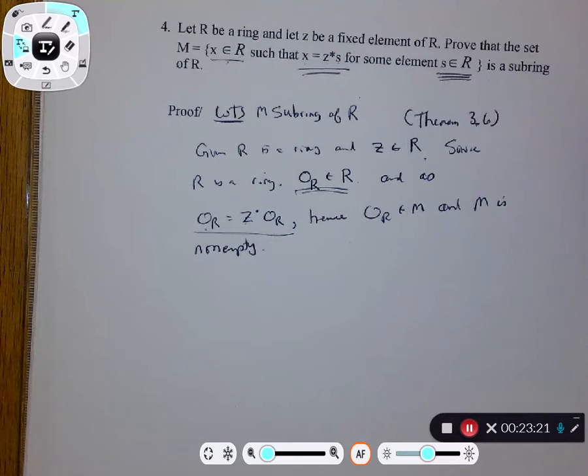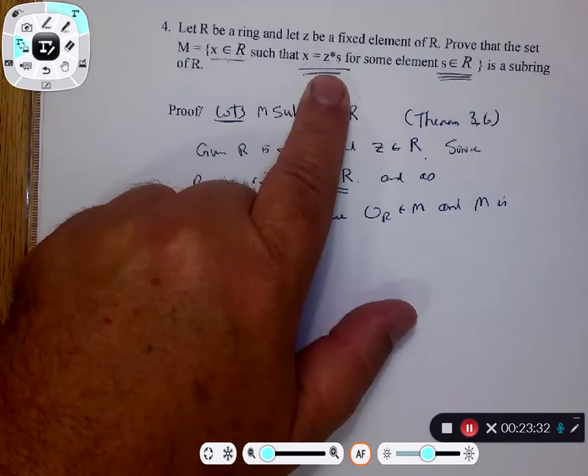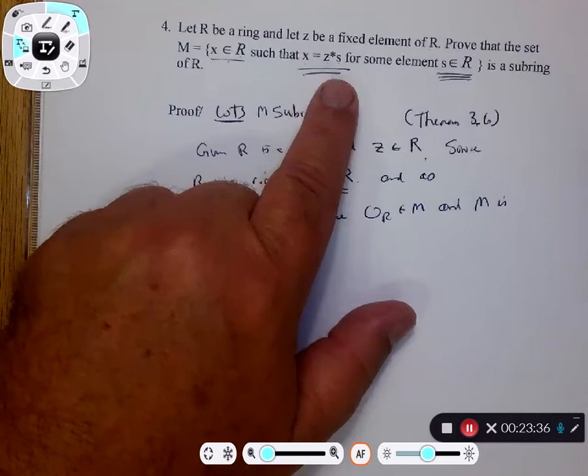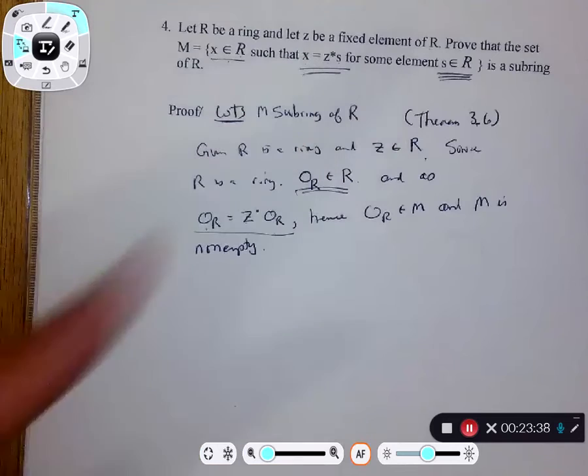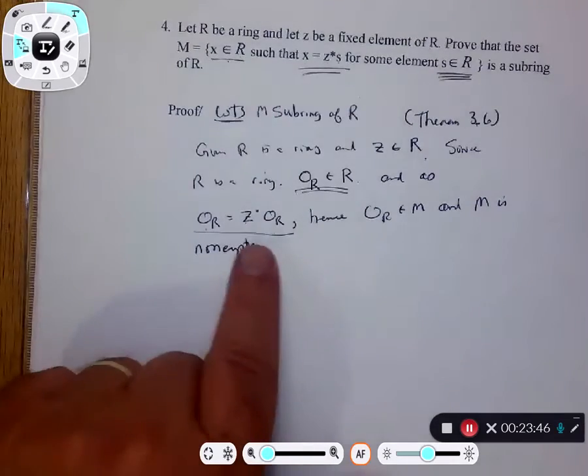Now on this problem, compared to the one that I did in the video on section 3.2, Z is fixed, but notice the location of variables, because rings do not have to commute under multiplication. Z is in the front. If you look at the problem that I did in the video, I did a B, but I put him in the back. So location is everything. This time Z has got to be in the front.